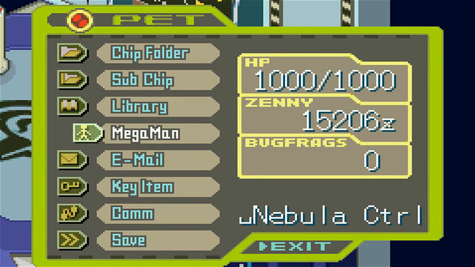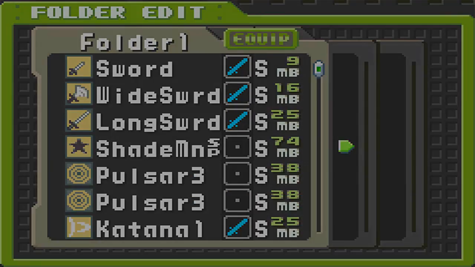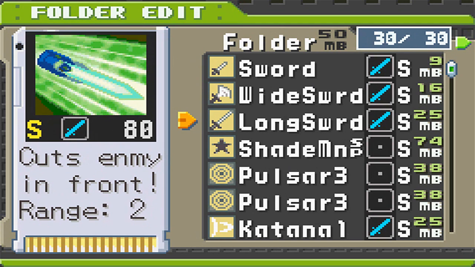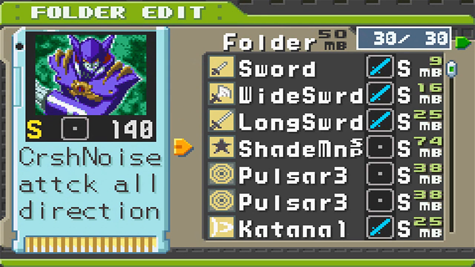Now, let me show you my folder. The reason I put 2 Giga Chips in there is because, let me just show you. I put 7 Mega Chips in there pretty much because I want to have all the Mega Chips for my combo as well as Fast Dodge, and I want to have enough to have some extra ones in there to do damage. So here's how we're going to be dealing damage to this guy.